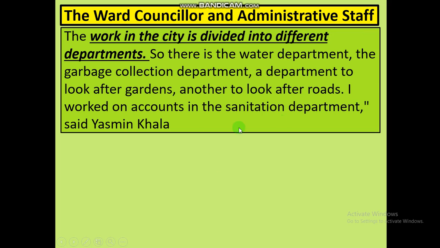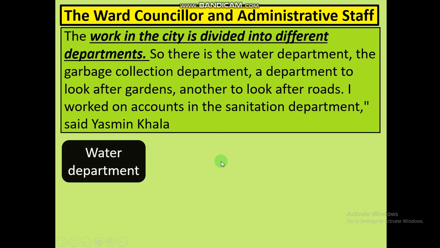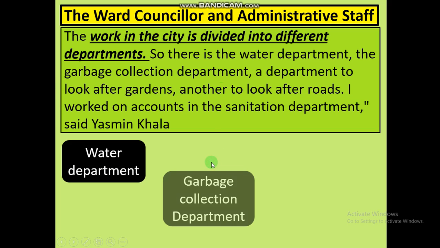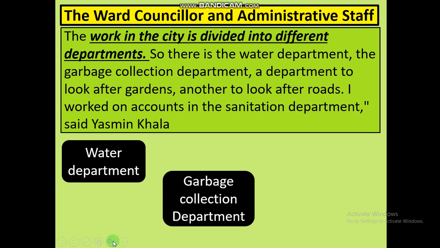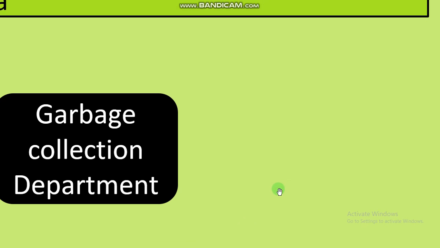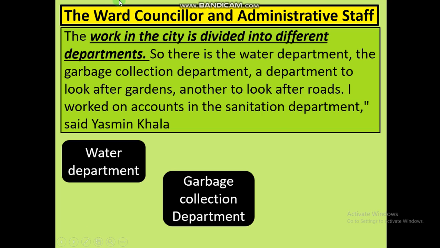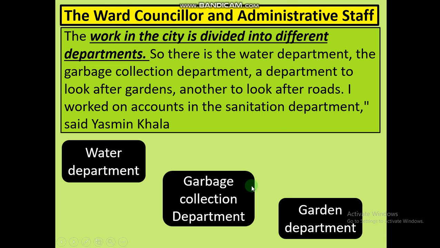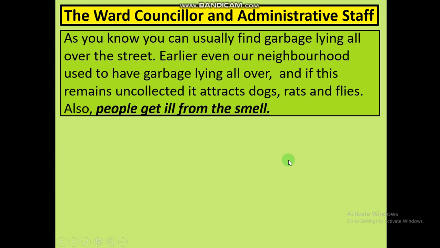The work in the city is divided into different departments. So there is a water department to take care of water, there is also a garbage department to collect garbage from households, and there is a garden department also, which takes care of the various gardens situated in the city.